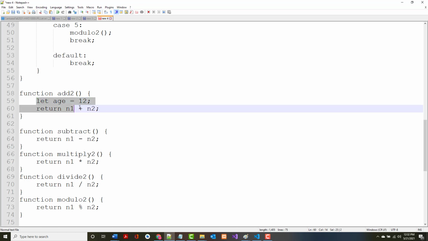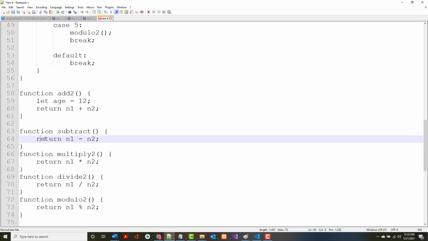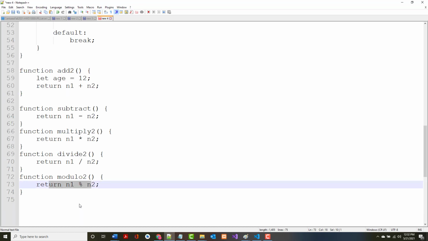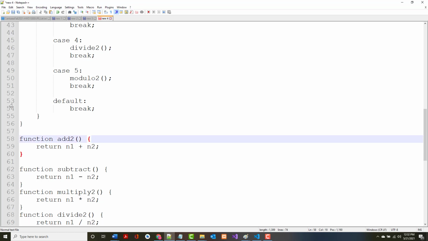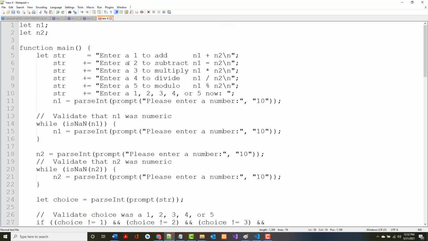Age is known in here and no place else. It's not known in here, or in here, or in here, etc. It's what's called a local variable with local scope, meaning it's from where it's defined till the end of that routine. That's pretty much what we had with the str that was up above here.